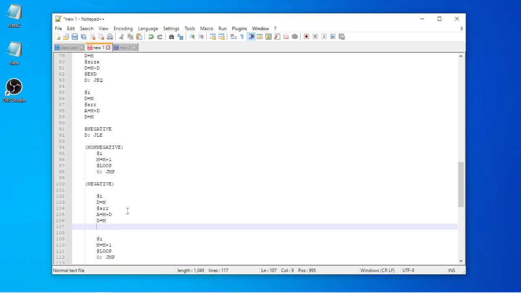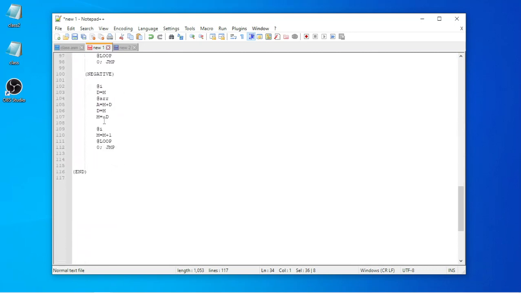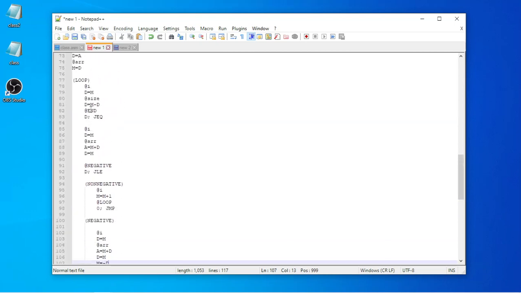The thing we've been working to is M equals negative D. Just like we had to do over here, right? When we were assigning those values, we're taking whatever's in D and we're going to make it negative and assign it back to that location. And that's it. That's done. And so then we just go back to our loop and we jump back to this loop up here.